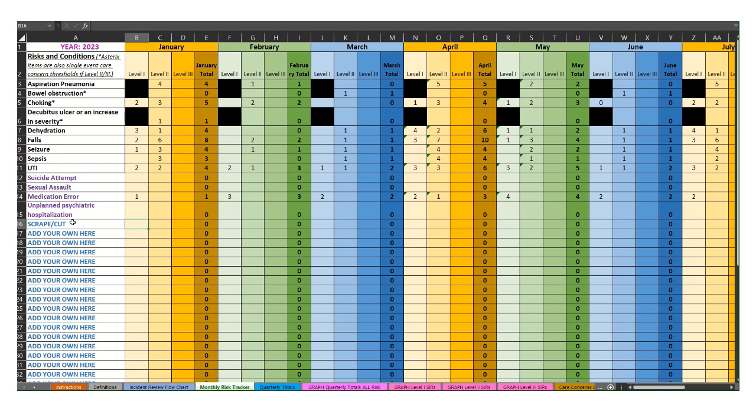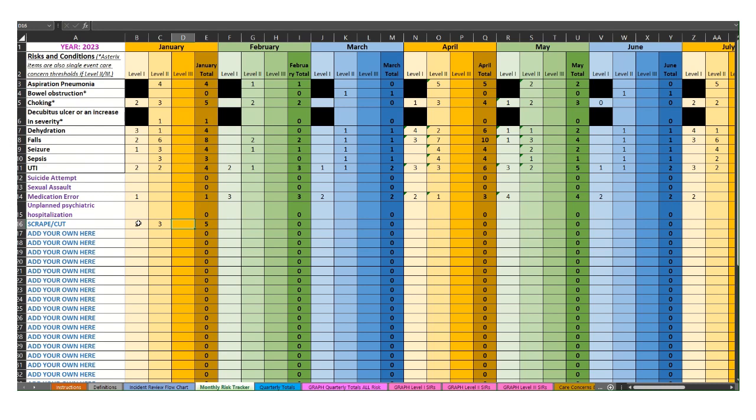So as your incidents happen during the month, you would enter your data for that month. So you can see there is each month here, and they are kind of color coded in a way so that you can clearly see each column and the total. So there is a level 1 column, level 2, and level 3, and the total. And as you enter your data for level 1, 2, and 3 for the month, it will automatically tabulate the monthly total here. And so I'll show you kind of how that works.